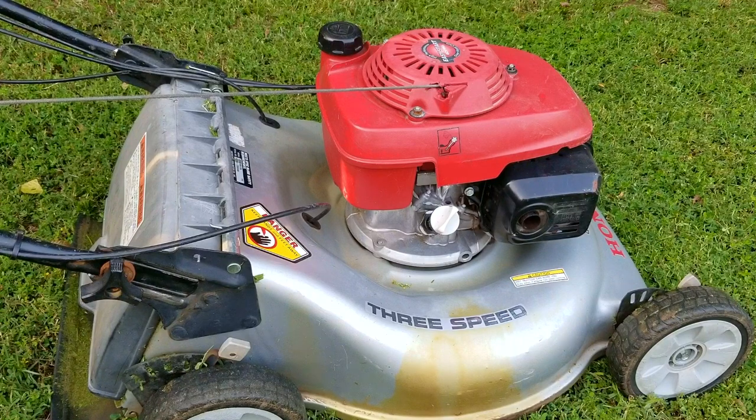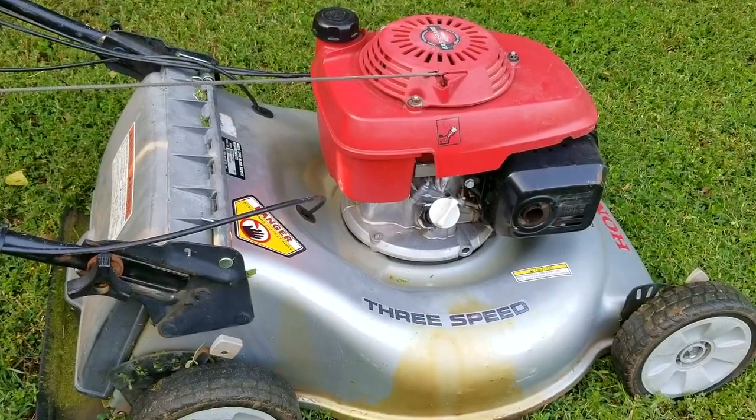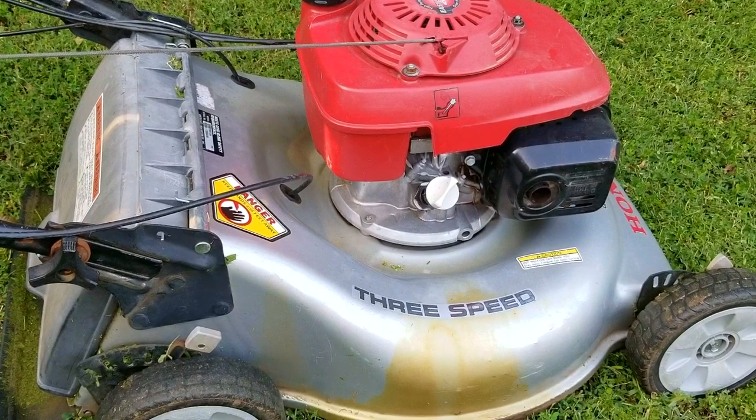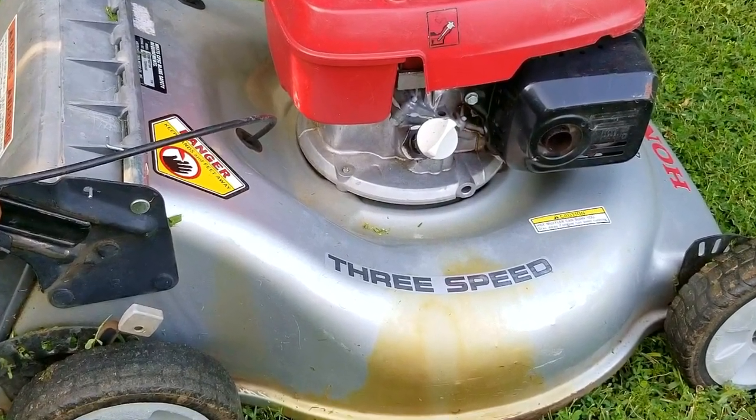This Honda mower is quickly becoming my new favorite and I find myself using it more often compared to my other mower. But there's one thing that really distracts me — it's this oil stain on the dipstick side of the mowing deck. I've heard of people not performing any maintenance on them before, but not wiping off spilled oil from the deck is just plain lazy maintenance.